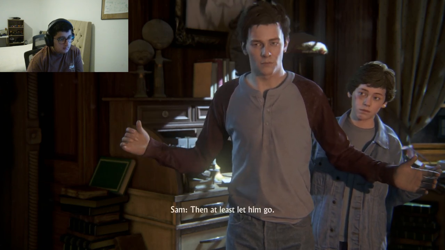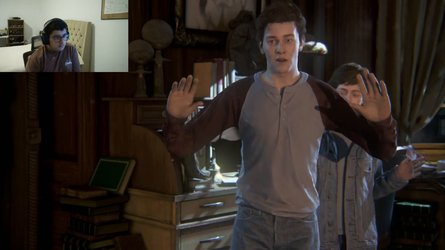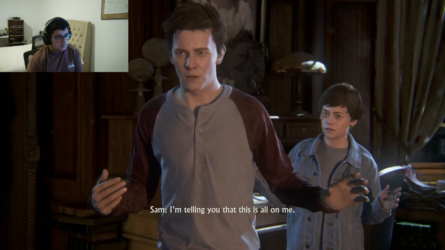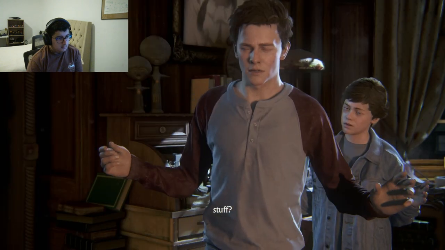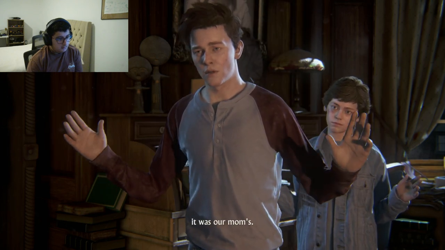And at least let him go. I brought him down here so he could see our mom's stuff. That's it. He had nothing to do with this. What? I'm telling you that this is all on me. No. Your mother's stuff. Yeah, that journal. It was our mom's.